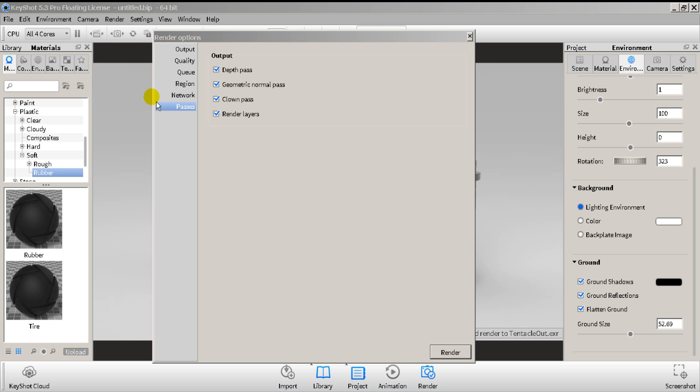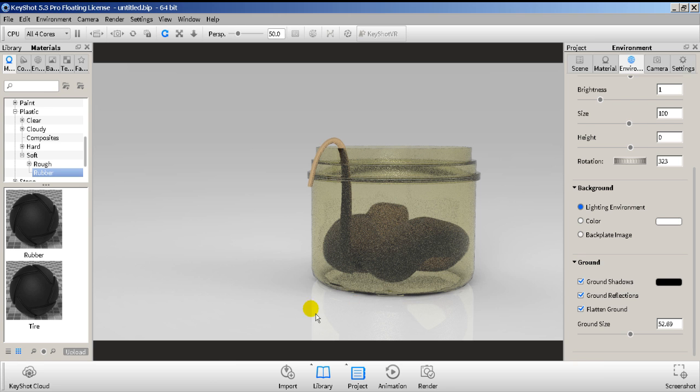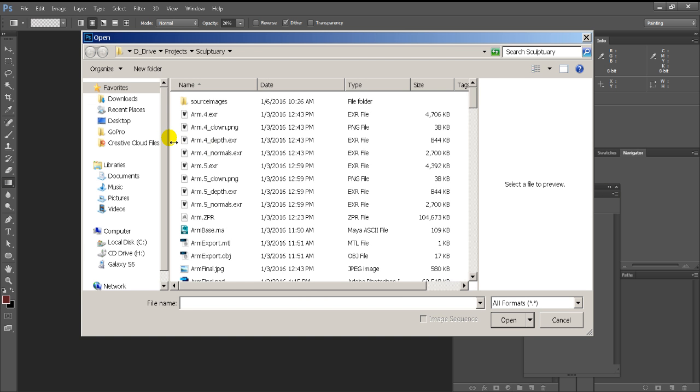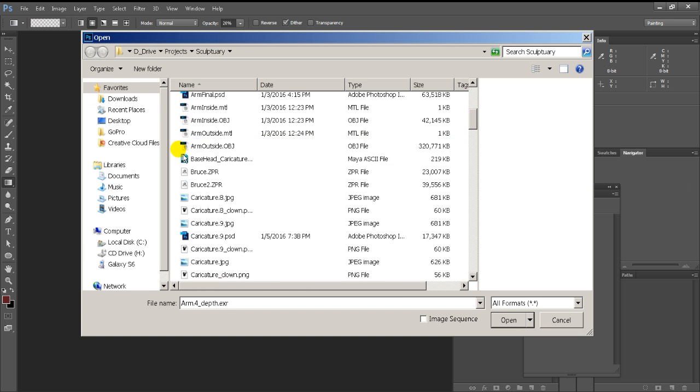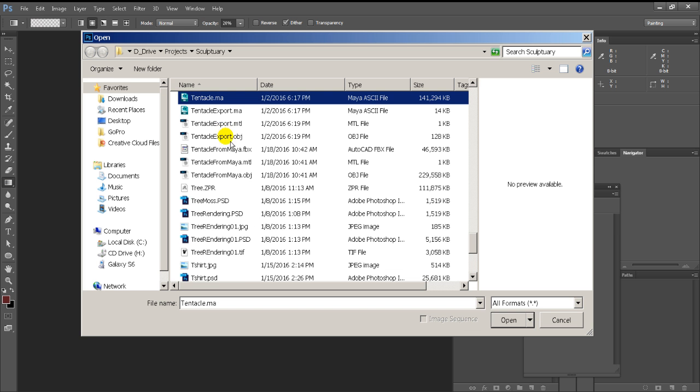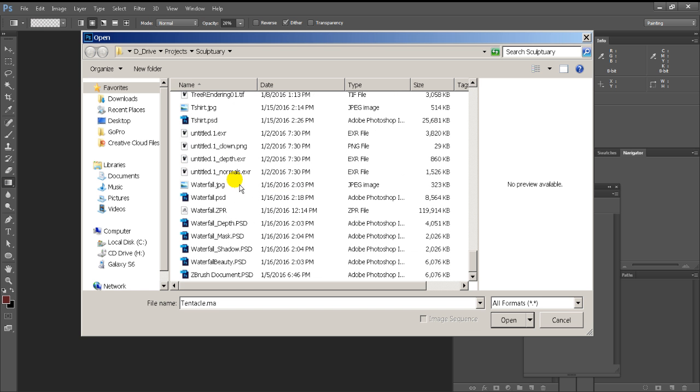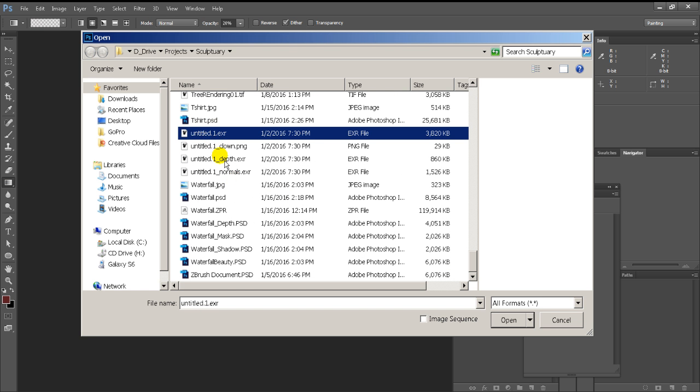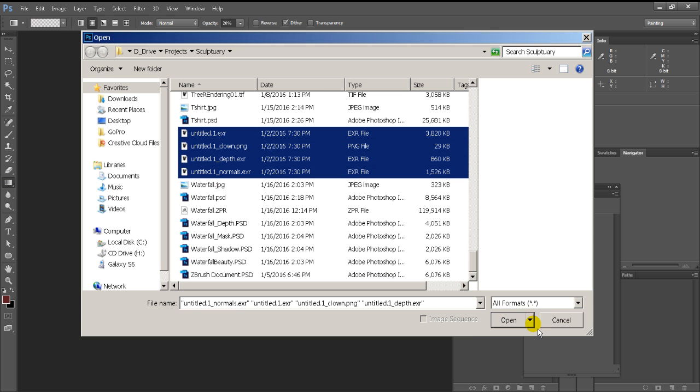Once this is done, inside of Photoshop, it keeps jumping me back to here, wants me to do something. We'll have our tentacle rendering. So I just have to see where my tentacle rendering went to. I believe that's it there.